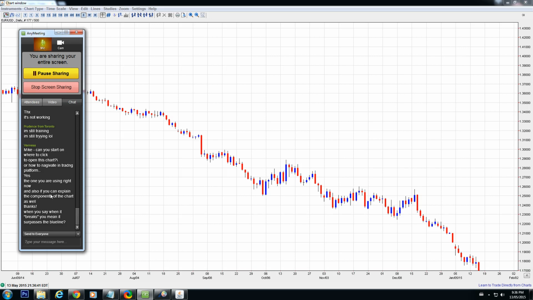Yes, when it surpasses the blue line. So whenever we make a line and we have at least, professionals say a minimum of 2, but I like to do 3. I mean, we could do 2, but there's more risk with just 2 bounces off the line. So we want 3 bounces off the line. And when the price bounces 3 times off the line, if it surpasses the line or breaks through it, then it's going to go in that direction.